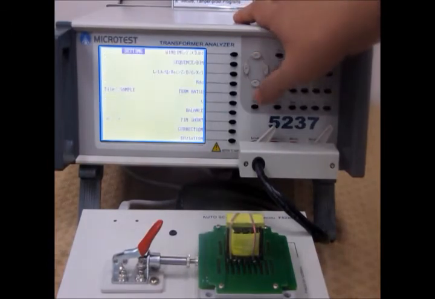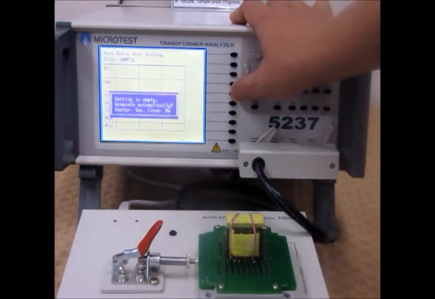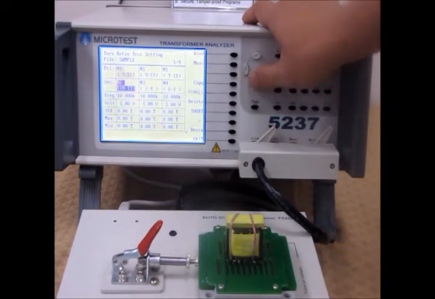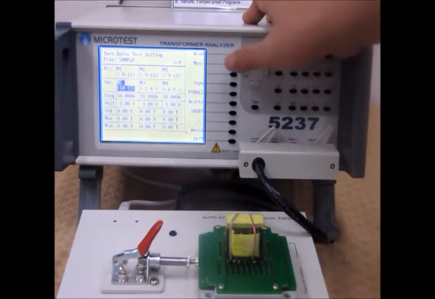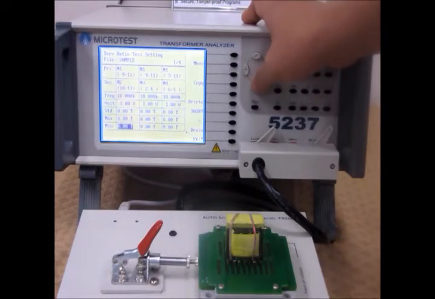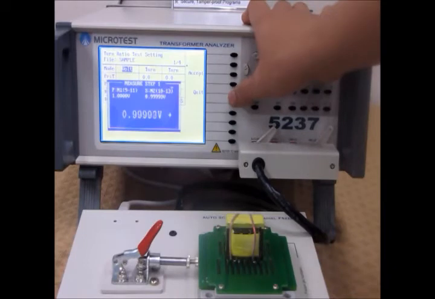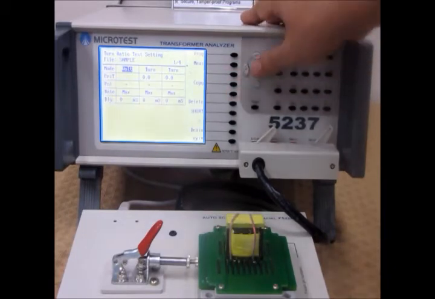then you can measure the turn ratio. Again, it'll generate the values for you. Go lower and switch to the voltage or the number of turns.